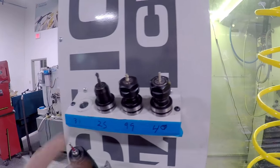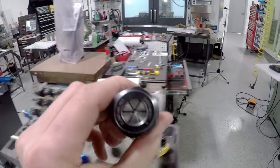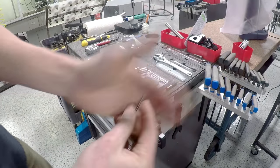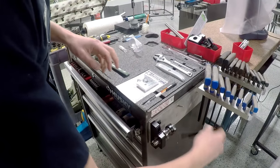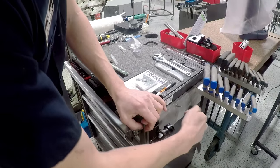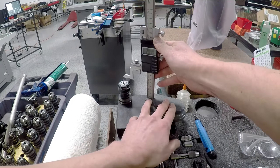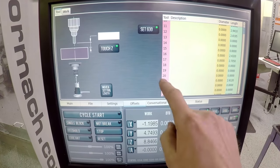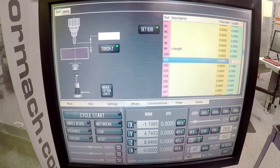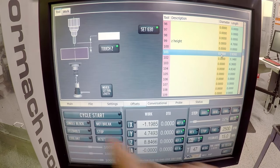I think I've got all my tools set up. These are normal tools for us, with the exception of the 1/16 inch end mill. Lakeshore, boom. 1/16 square. How about that? 1/8 inch collet. That may have been staged ahead of time. Offsets 101, 2.638. I always go back and check. We're good. Let's make some chips.